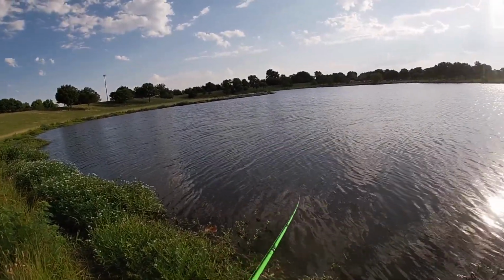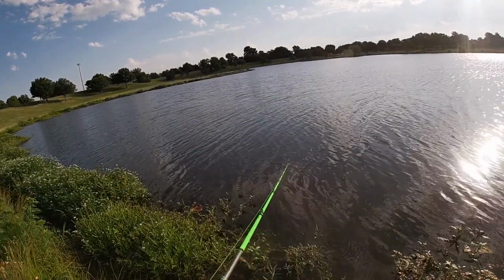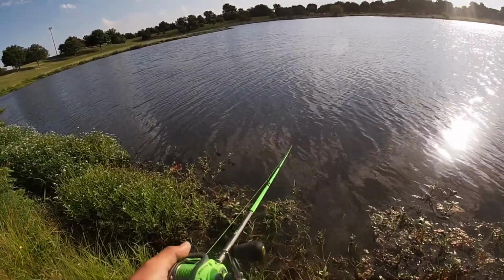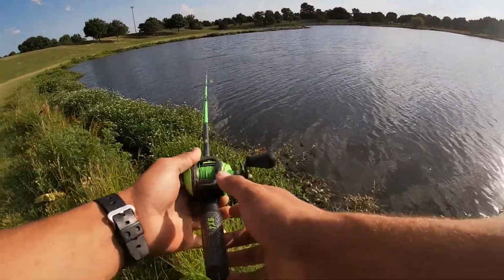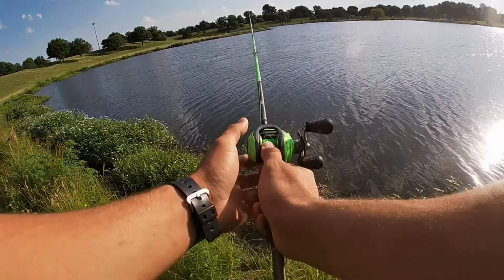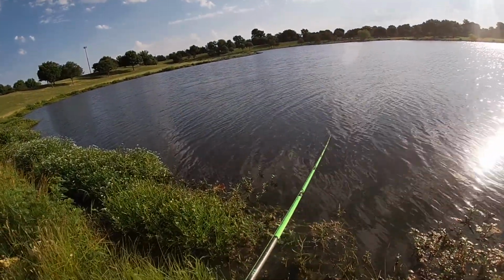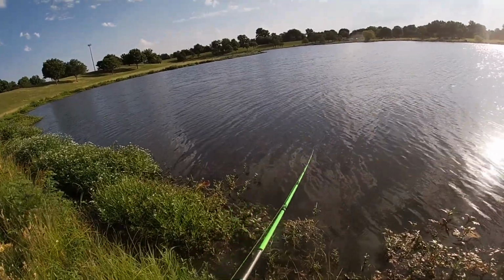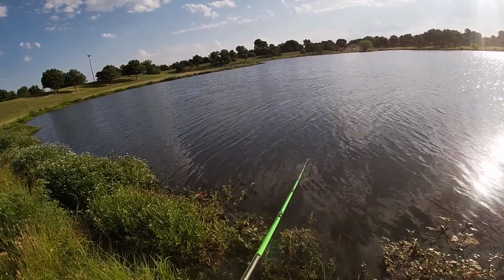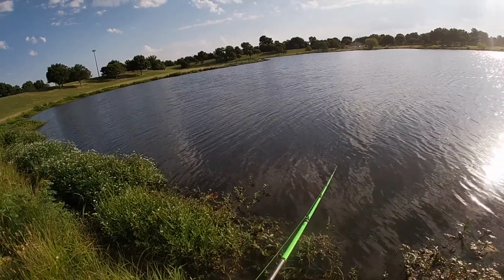And that's a combination of having never been taught how to use it, and I just kind of figured it out on my own, and that seemed to me to be the natural way, because every other reel is set up on the top of the rod, so why wouldn't that one be? I didn't know any better, and I started fishing that way, and that's just how I fish now, with a spinning reel. And that's how I've taught my kids as well, because I didn't necessarily teach them to do it this way. I just showed them how to do it, and they just followed what I do.